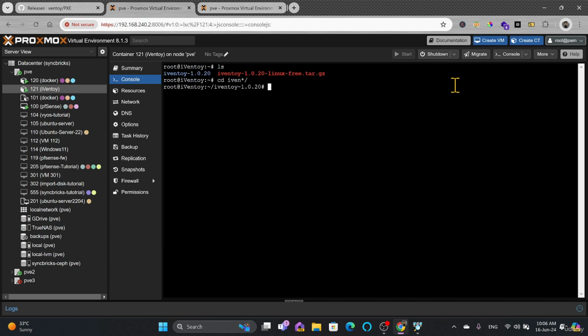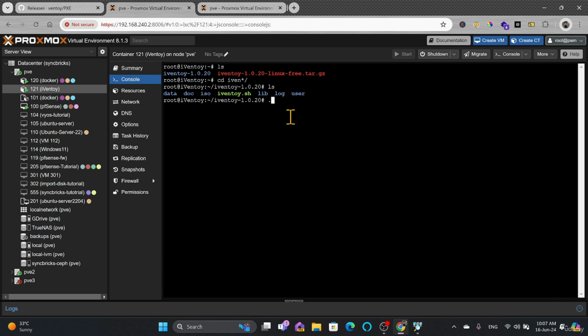and I'm in the folder, and if I see the list of files here, you can see ventoy.sh is the command that I'm going to use. But there are these other folders also, which are data, doc, and ISO. So all the ISO images will be stored here. You can even download, or you can even upload the ISO images directly into this, or you can use the wget command inside this folder to download all the ISO images, and they will be available here. And you can use, of course, FTP also in case you want to upload the ISO images which are already there. So I'll show you all these methods once we install it.